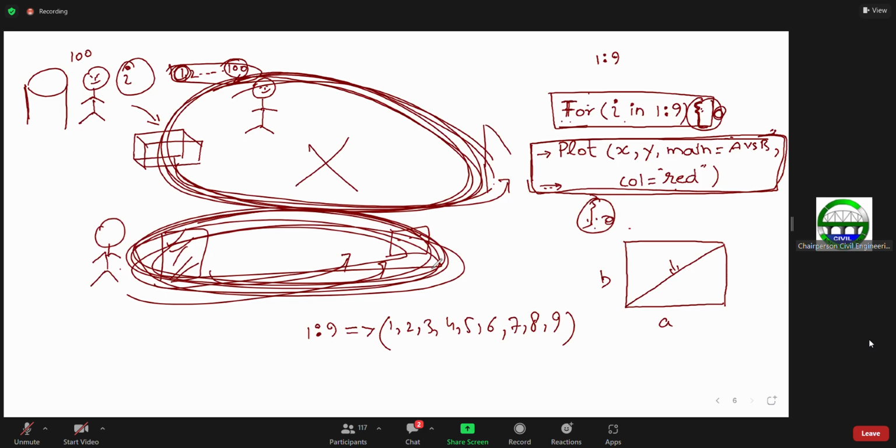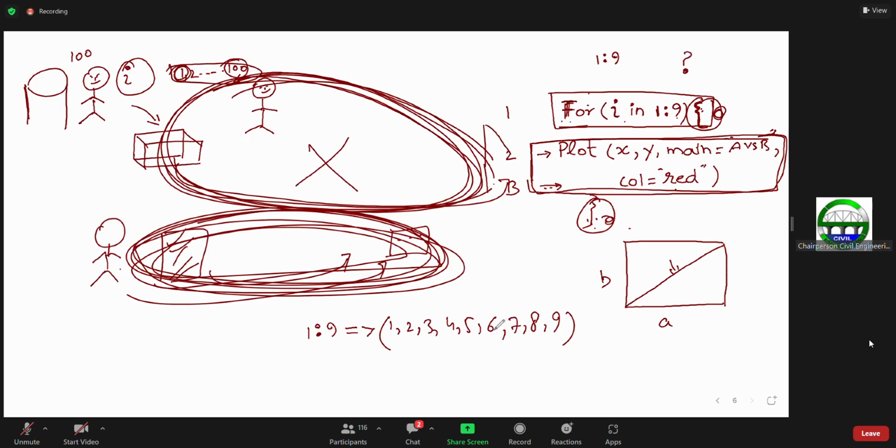right? So what will it do now when you run this code? Let's say these are the line numbers. The line number is 1, the line number is 2, line number 3, right? Okay. So when you run it, it will say, okay, there is a for loop. It will say I in 1 to 9. So it will define I is equal to 1. It will go here and then go here, and it will find where is I.